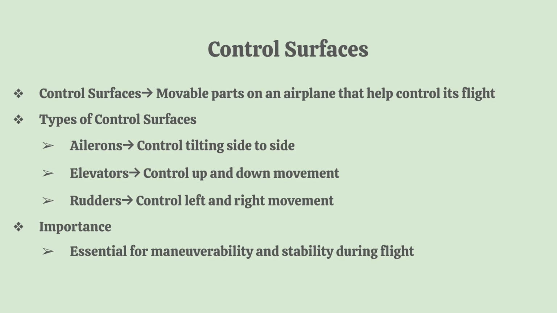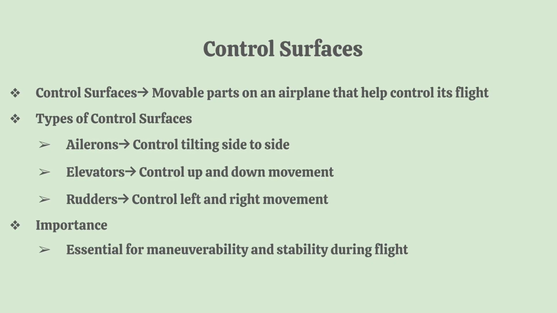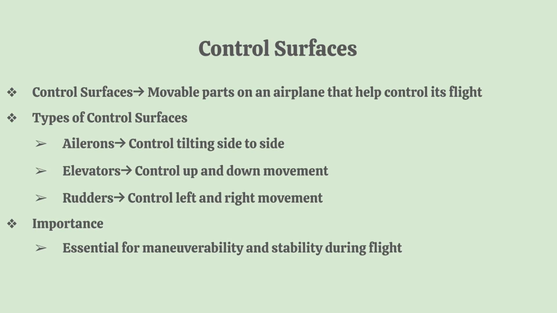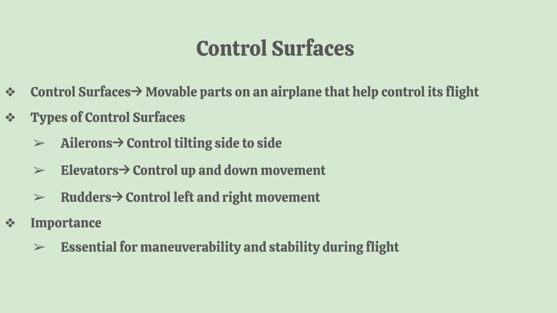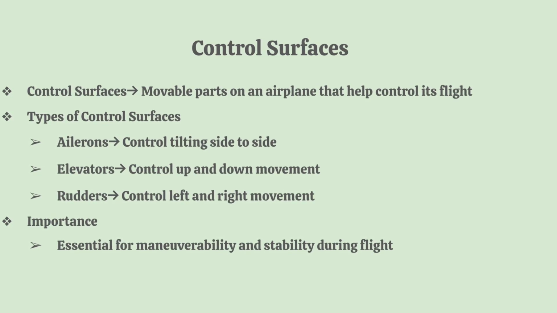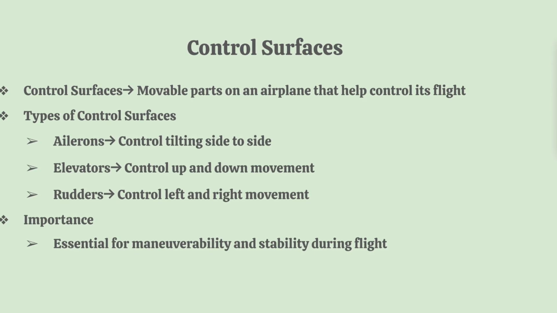These control surfaces work together to make sure the airplane is stable and responds to the pilot's commands. They are essential for maneuverability, whether the plane is making turns, climbing, or adjusting direction. Without these surfaces, it would be much harder to control the plane, making them very important for safe and smooth flying.